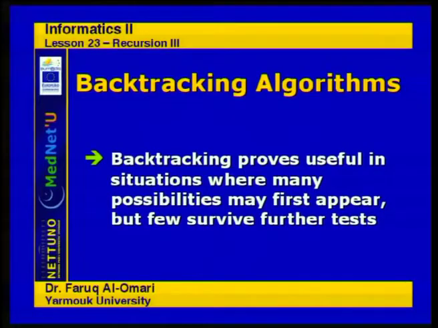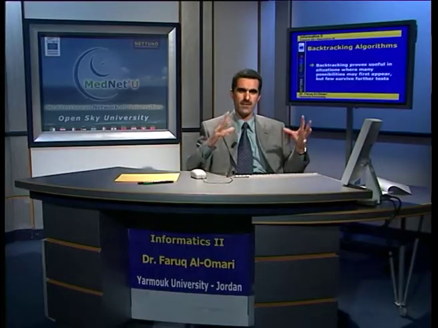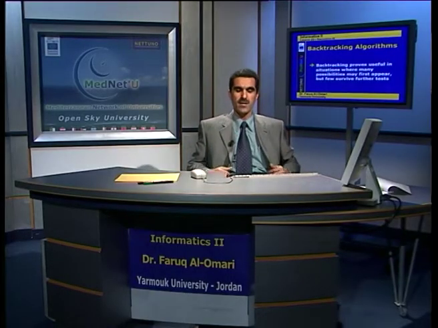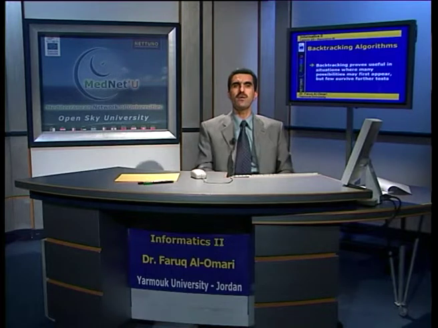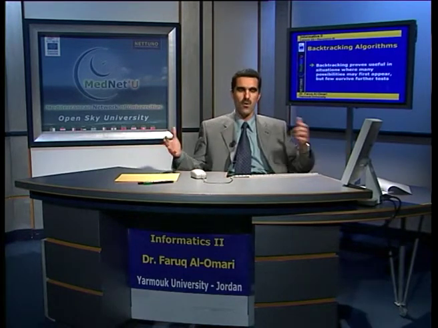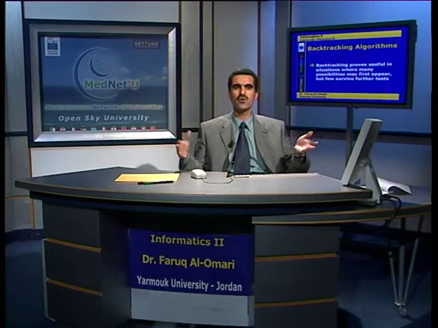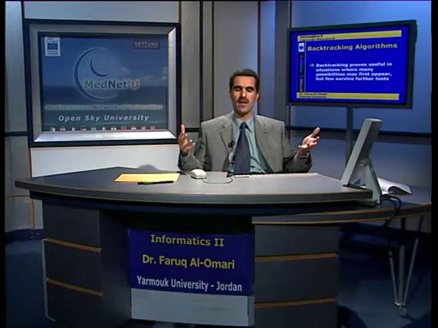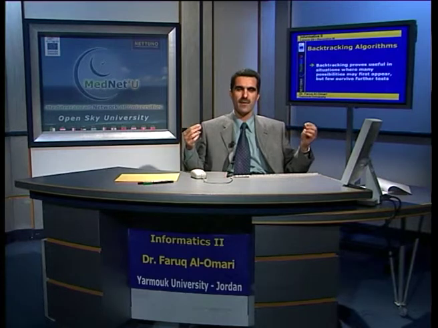Backtracking proves useful in situations where many possibilities may first appear, but few survive further tests. This kind of algorithm, backtracking, is very helpful when we have plenty of choices to select from. However, not all of them are actually correct. Not all of them are going to lead to a correct final solution.